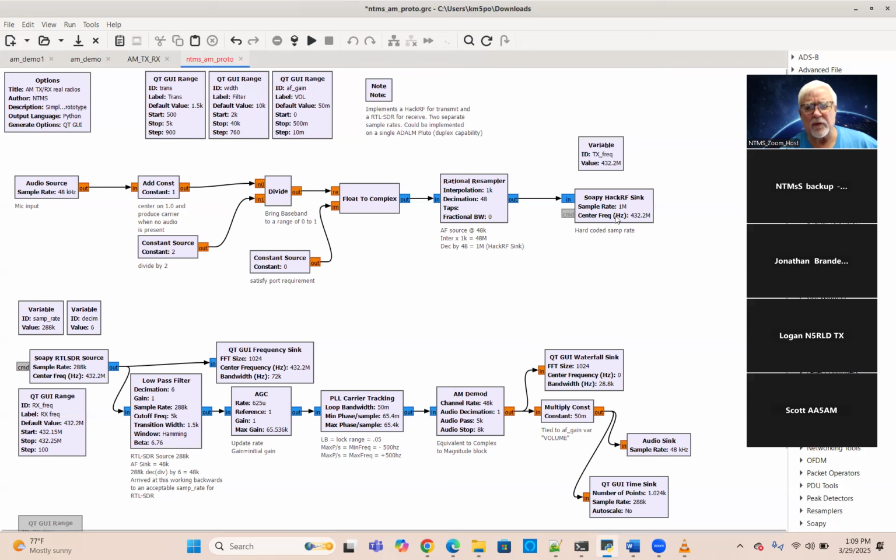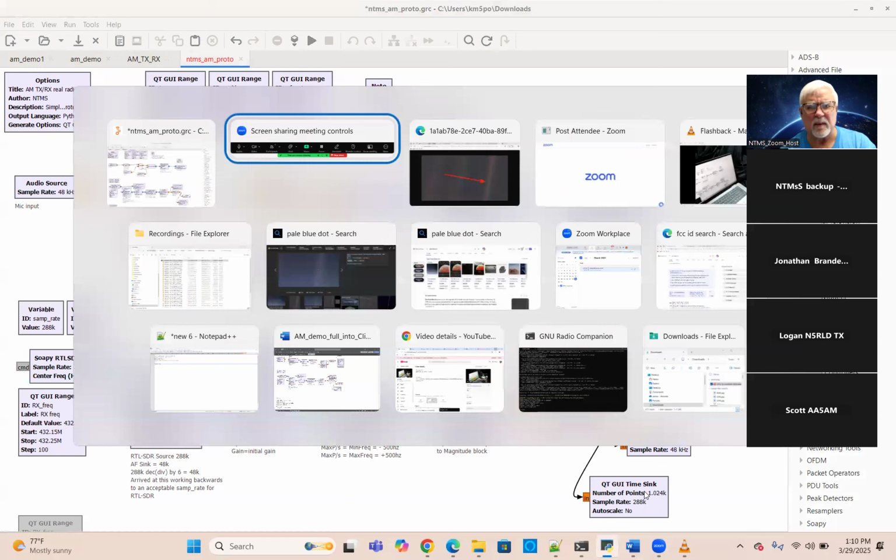You'll see the Soapy HackRF block over here on the far right. That's going to be our 1 mega sample per second output device that will generate the carrier and take the modulation that's fed to it. Down here in the lower left, this is the RTL-SDR, and it will be our receiver. I have a recorded video so that I don't screw it up in real time. I made it at 10 o'clock this morning, or about 10:30, and we'll actually see all this stuff running and get to play with it a little bit. But this goes through this chain here, and it is a little bit different than the simulation. I'm about to show you the differences.